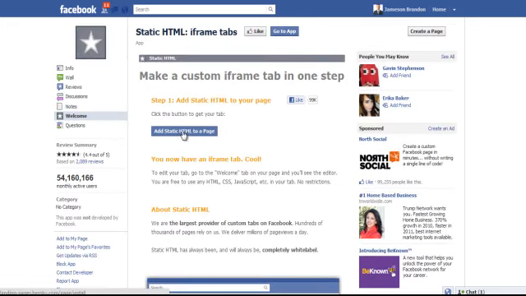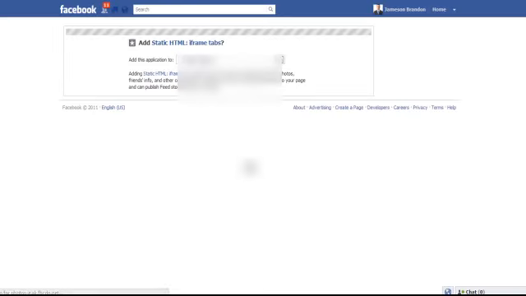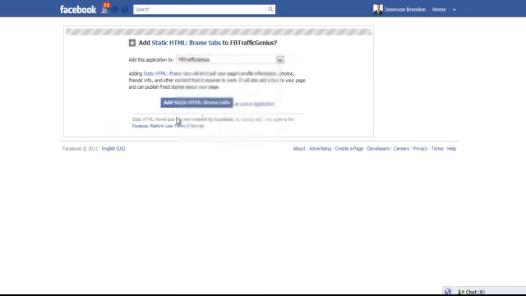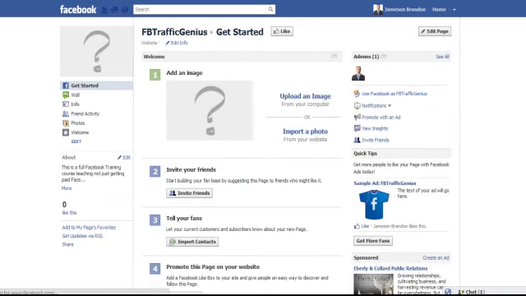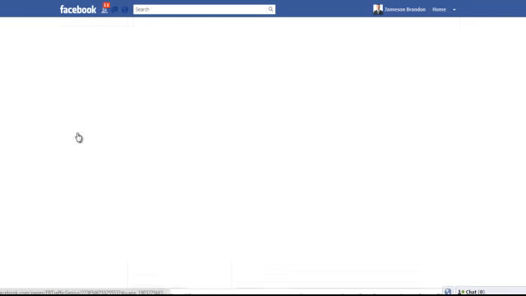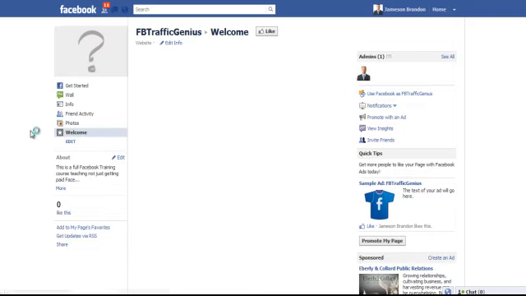So let's go ahead and get started. You see they land you right on the page you need. So add static HTML to a page. You're going to get redirected here. Let this pop up. And I'm going to blur this out, but we need to pick the page that we want it for. Once we do that, we need to click here. And you now see it there. That was quick, huh? All right, so we got it added.